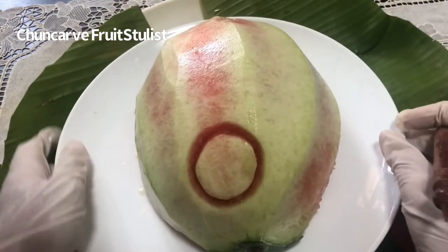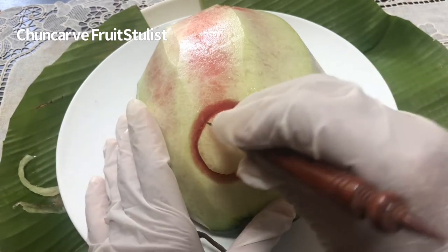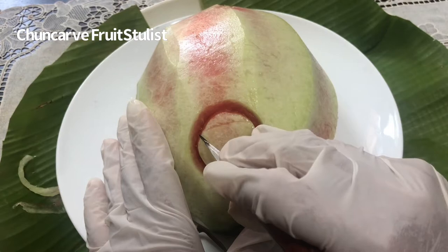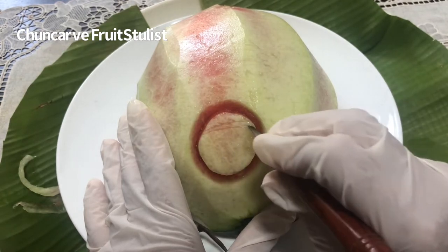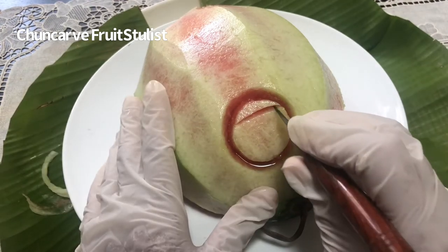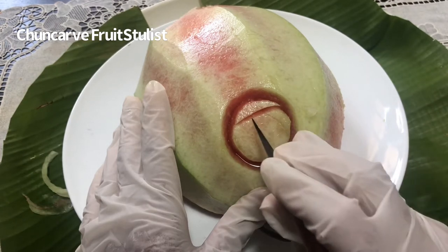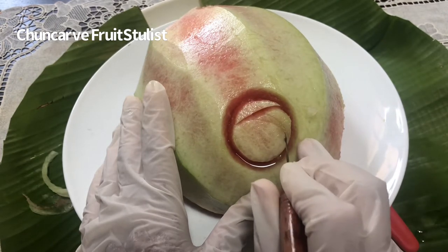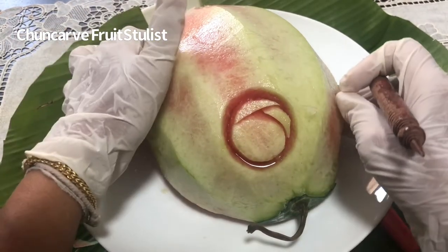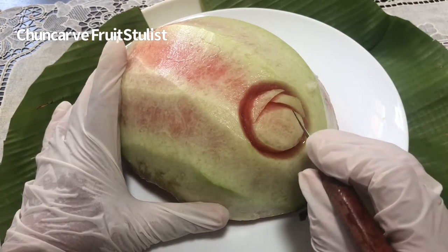Now once you have created the center, you're going to divide your paddle by carving a half moon shape. Go back and slightly trim it up — get some space there. Again, start from here, trim the corner out. Another half moon shape. Trim the inside out at the same time as the outer side so you don't have to go back and trim again. Then continue with the moon shape.